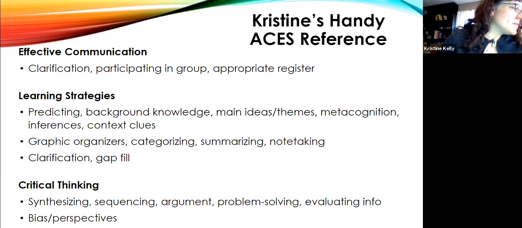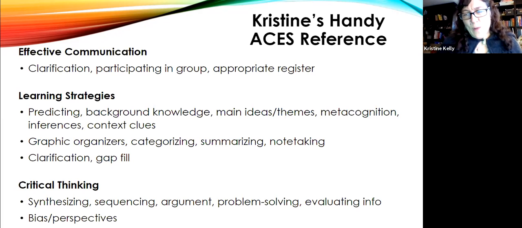So a couple of things here, just wrapping up. I created this a while ago, before I did North Regional, back when we actually had the different regionals before COVID. This was my handy ACES reference, for teachers who were asking, how do I incorporate ACES? I said, look, are students participating in groups? Are you working on appropriate register? Are you teaching them and helping them ask for clarification? Are they doing any predicting? Are they tapping into background knowledge?